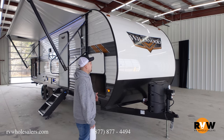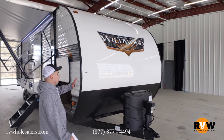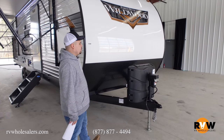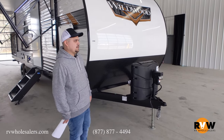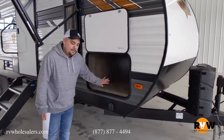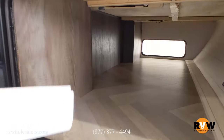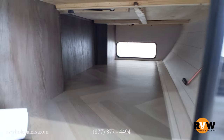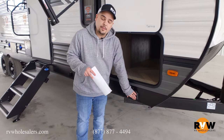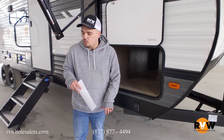We're going to see the new Wildwood colors — the white exterior. A lot of people were seeing that brown color before, but brand new white now. Power tongue jack. You've got your propane tanks here with a 2 and 5/16th ball size. We do have your exterior pass-through storage — nice, big, and wide, so we can put a ton of stuff in here. You can even access it from under your bed in the master. You've got your solar prep here, so you can put a little portable solar panel — just plug it in and you can get some solar charge.